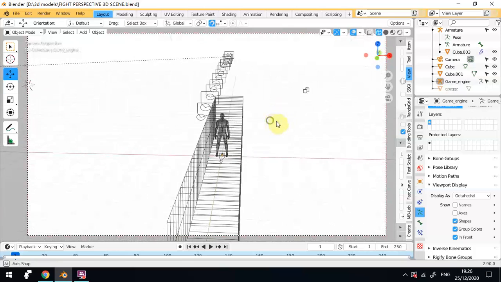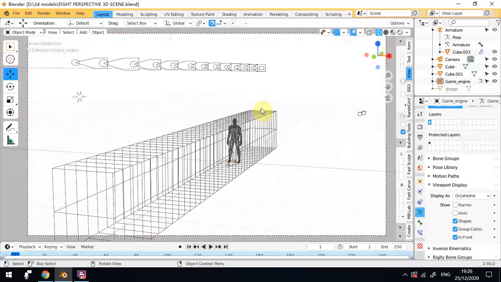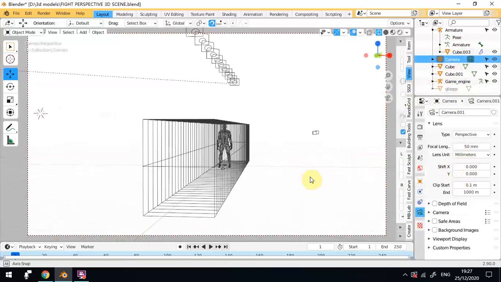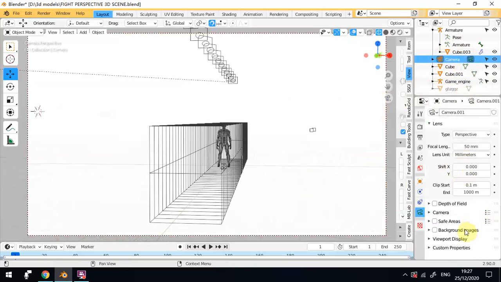But I've got an actual camera in here, and another reason I've got the camera is you can have multiple cameras too for different shots. You can animate the cameras too if you wish, but I'm not doing that here. What I'm saying is I've got something here with the actual camera. I go to my camera settings by clicking on the camera here. We've also got other things we can do, like the view and everything.